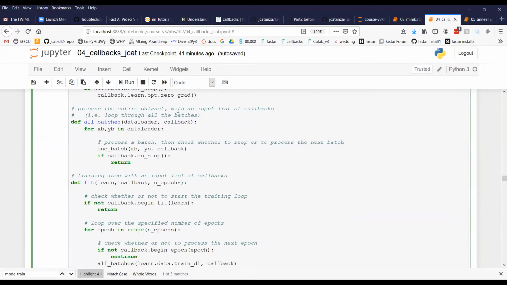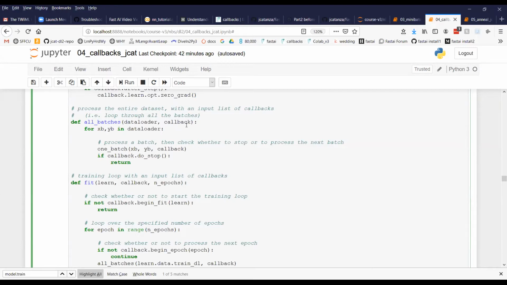And then he's got this function that processes all the batches, given the data loader and a callback list. For each batch in the data loader, process the batch, that is, do this one batch. And if the do stop flag has been set, then you return. I'm not sure what this is doing at first.